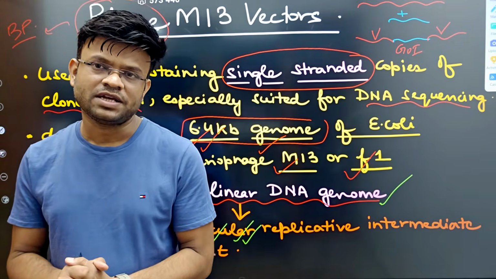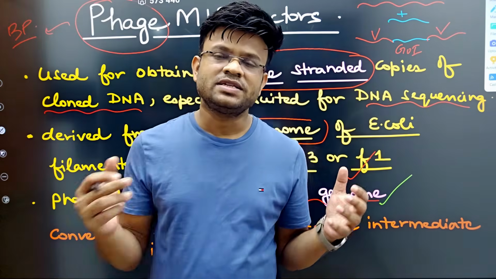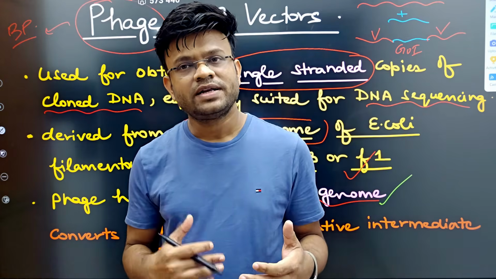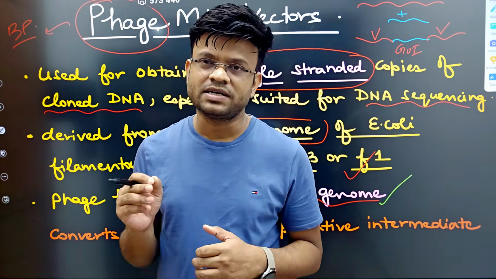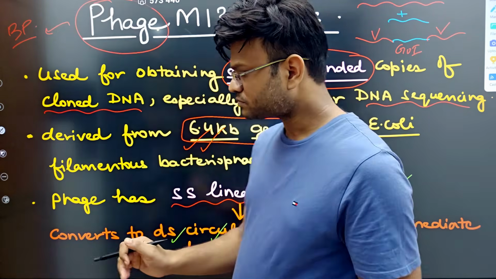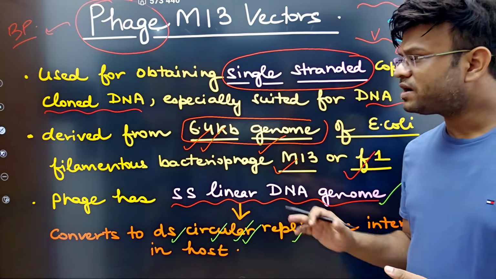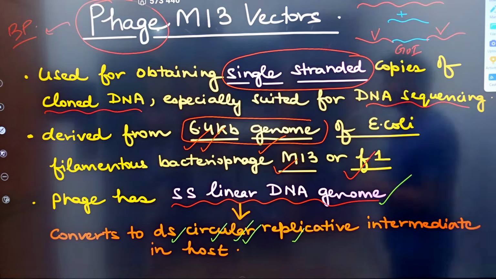many life science examinations. So, if the phage is outside a particular cell, then you can say that it would be having single-stranded form, but when it is inside a cell or it has attacked an E. coli, then definitely it would be present in double-stranded circular form inside the E. coli. So this is the second thing that I would want to tell you. Now you can take a quick photograph of this and then we can move forward.